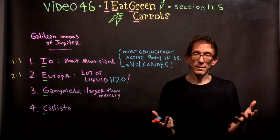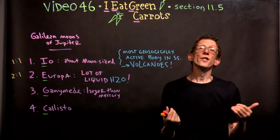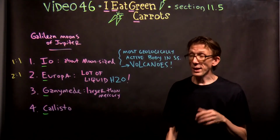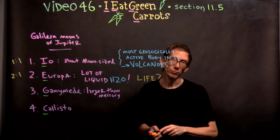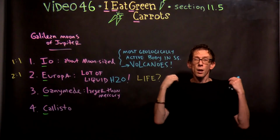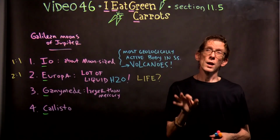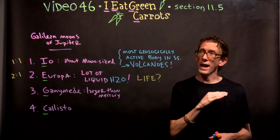There are no oceans or lakes like we have here. Again, it's as if the entire globe of the Earth were covered in thick ice. Underneath that ice, there is liquid water. And so there may actually be more liquid H2O on Europa than there is on the Earth. And for that reason, there's a question of maybe it harbors life. And I'll say here that we did overlook that question about Mars, the question of life on Mars. So far, there's no evidence of life on Mars, although there certainly used to be running water. And that's why we're interested in life on Mars, because so far as we understand it, liquid water is a requirement for life. It is an absolute necessity for life. Without that, you've got no life.